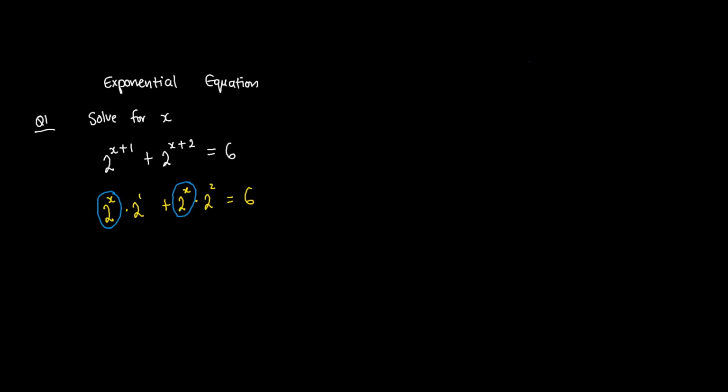I know what you're saying. You're saying the highest common factor should be 2 raised to the power of x times 2 raised to the power of 1. Between 2 raised to the power of 1 and 2 raised to the power of 2, you take the smaller exponent of the two, which is of course 1. But in this example, again, the instruction is not to simply factorize fully. I just want to solve this equation.